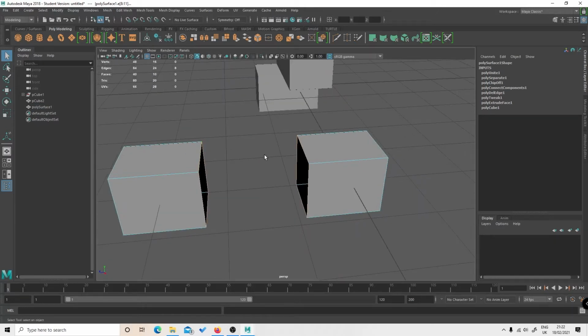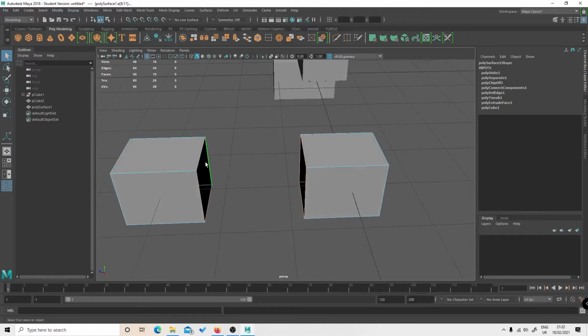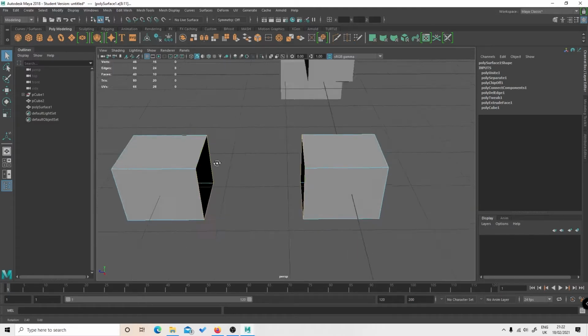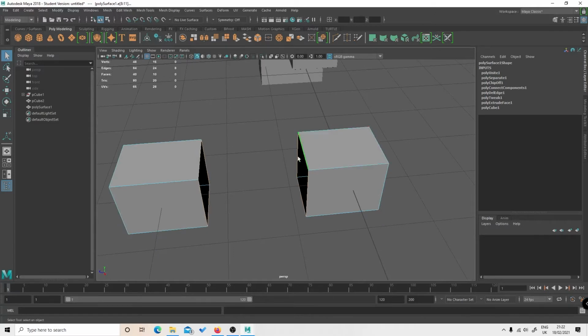Here's a side note as well: they have to be the same number of edges. You can't merge 5 edges into 4 edges, or 2 into 10 edges. It just won't work. It has to be an equal amount of edges on each side. So if you have 4 edges here and 4 edges there, it works perfectly.